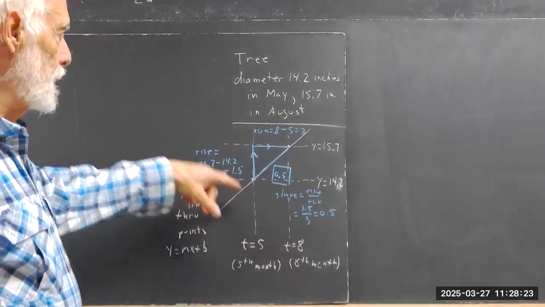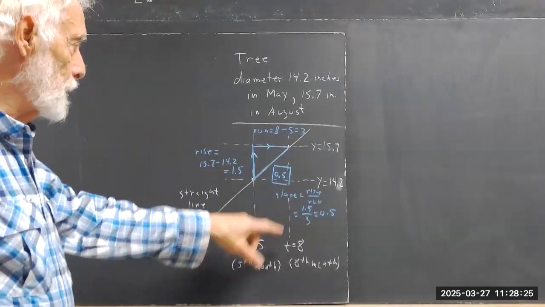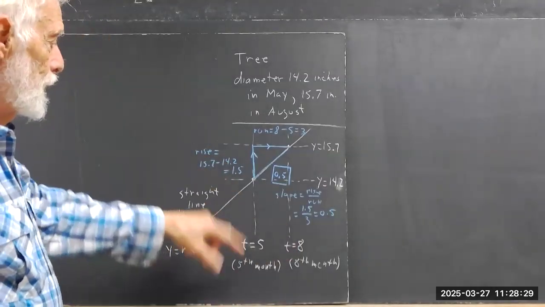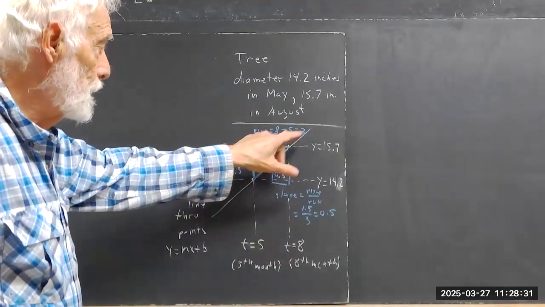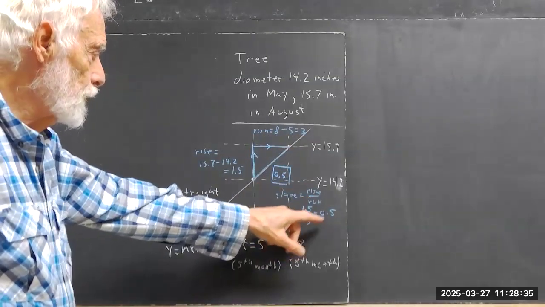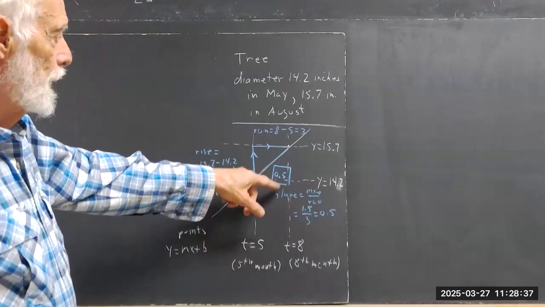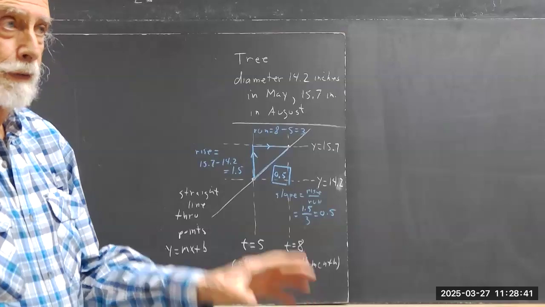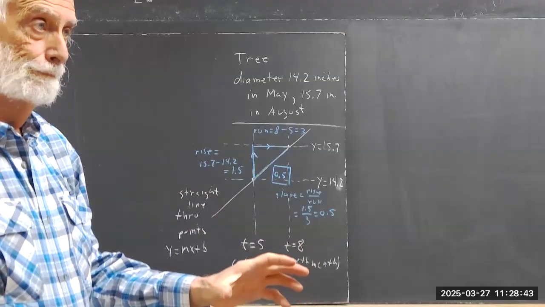So I can immediately see the numbers I use to get my rise and how they're used, the numbers I use to get the run and how they're used. A quick explanation: slope is rise over run, etc. And then a box around the slope here. So I can immediately look at my graph and see what I need to see.